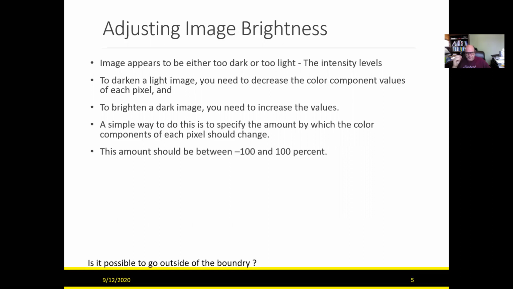And that adjustment can be a percentage. So I can get a number of my color and I multiply it by a percentage. So either I'm going to increase it or I'm going to decrease it. Think about how we would do it. Remember, the percentage is just a decimal number. That's the way we're going to do it. It's going to be between negative 100 to positive 100. So 0 to negative 100 is going down, and 0 to 100 is going up.